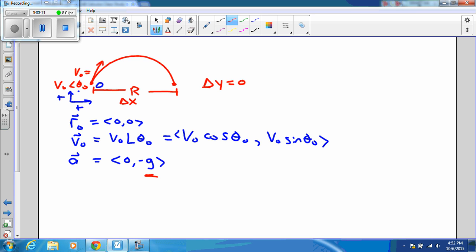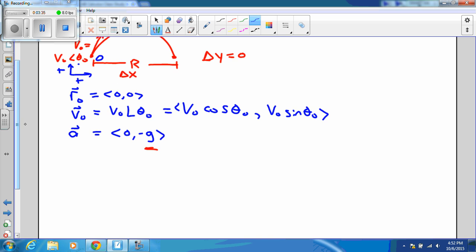I'm actually going to leave g as the symbol g rather than replacing it with 9.80 or 10 because I want our results to be valid for any planetary body such as the moon or Jupiter that we might find ourselves on. And then we can just replace whatever value of g applies to the planet that we're on and get the same kind of result.